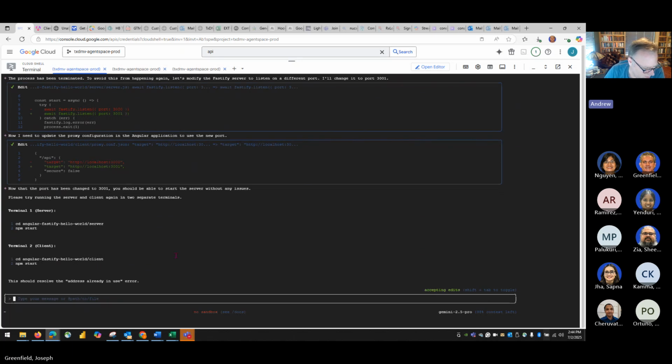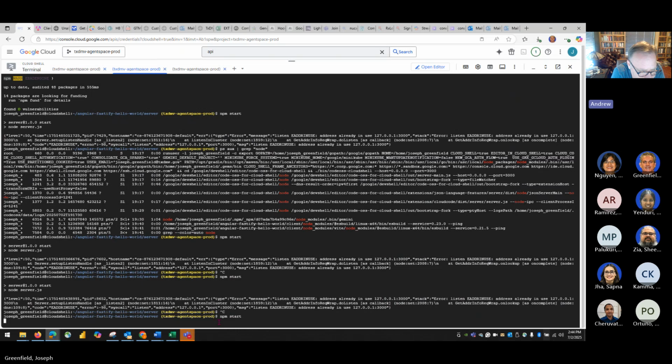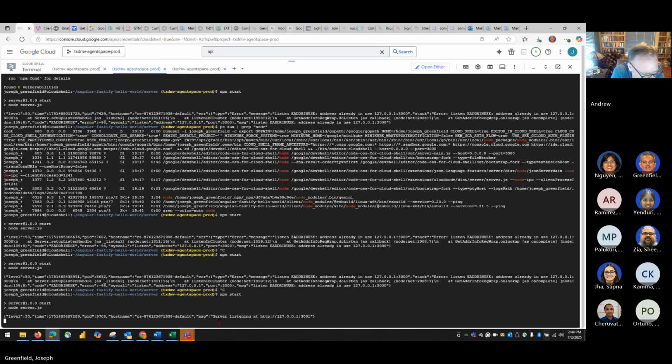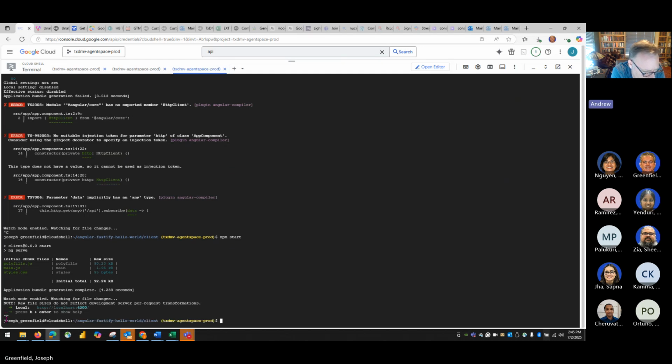You should be in a different port. All right, second one, and now start it. npm start. Just hit up arrow. Hey, there you go. All right, now because we moved the port, we need to restart the client. So go to this third tab, hit Control C, and then rerun it again. And that's just so it attaches to port 3001.